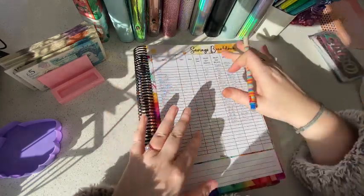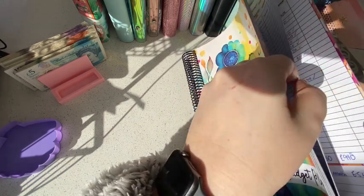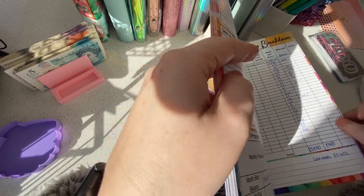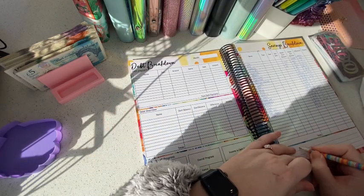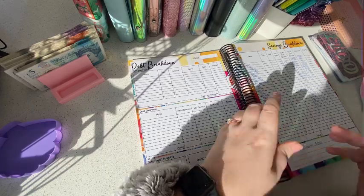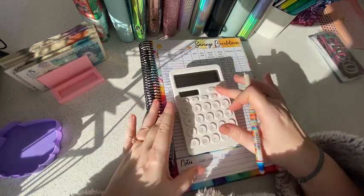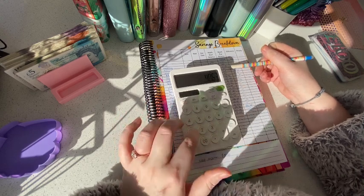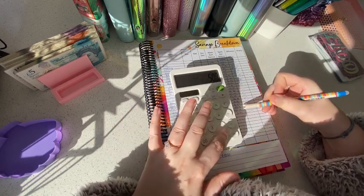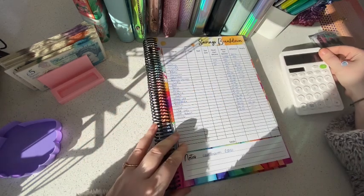Ooh, that sun is shining. All right, let's count up what we should have in total, and just a quick look at what we had last month. Okay, so 5,850. I'm pretty sure it's probably gone up because I've not spent a lot this month, not really done a lot. Okay, so I'll speed you up as I normally do. Whoa. Can you see that? 6,918. Jesus.